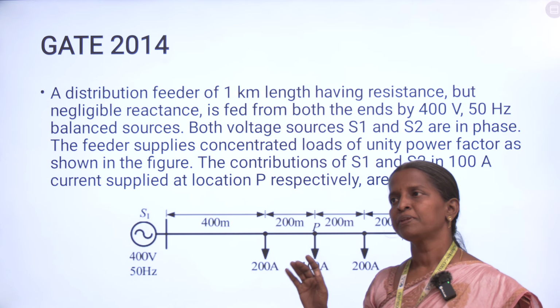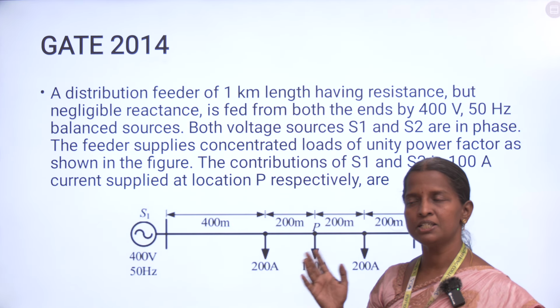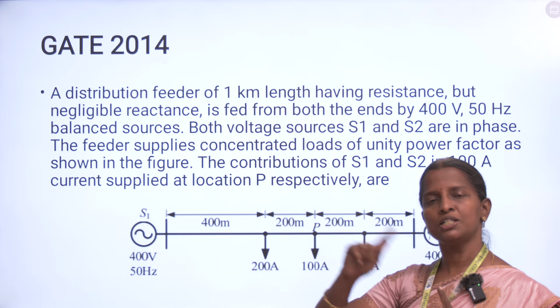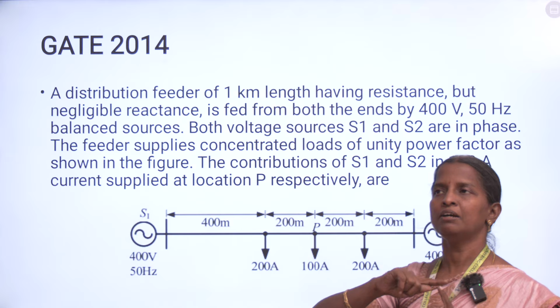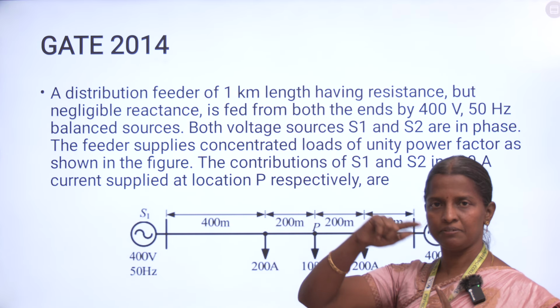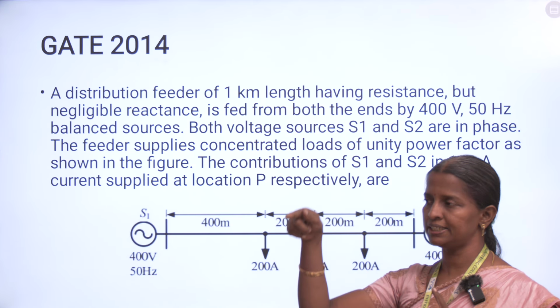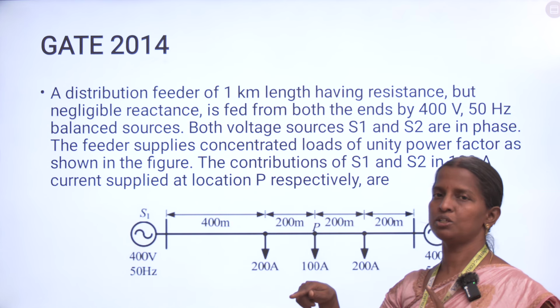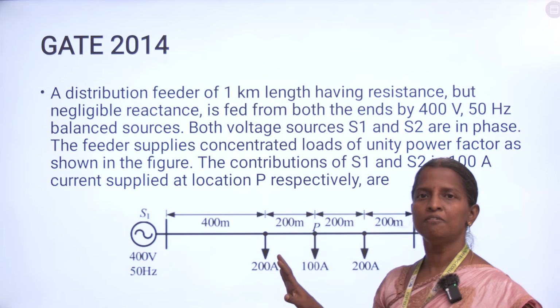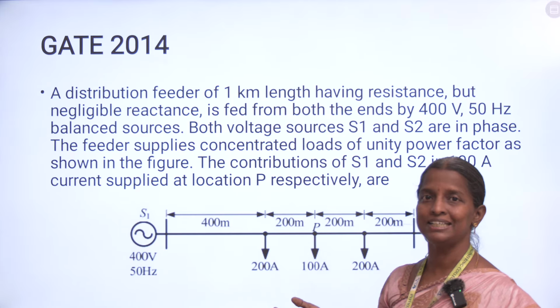If voltage and current are in phase, it means whenever the voltage waveform starts, your current waveform also starts. Whenever the voltage reaches the positive peak, your current will also reach the positive peak. Whenever the voltage again reaches 0, your current value will also reach 0. The same procedure will be followed. If it is like that, it is called in phase.